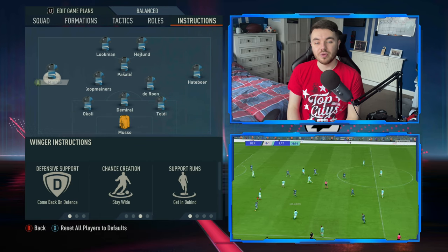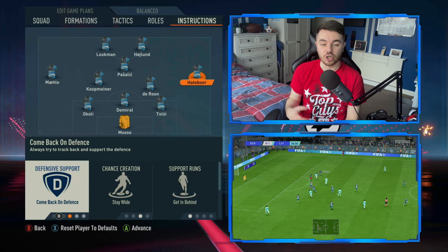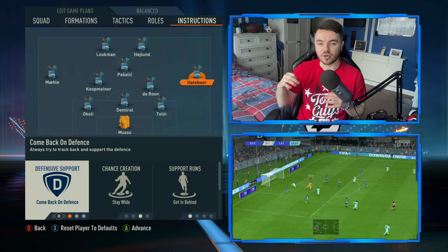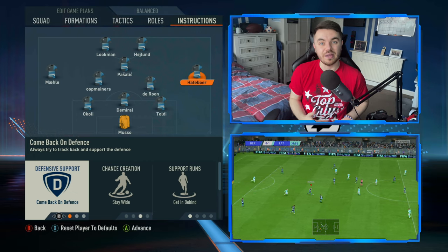the player. With the two wing-backs, both of these guys are on the same instructions. They're on come back on defence to get them tracking back. That's how you'll see them form a back five. The game does a really good job of recognising that you don't have full-backs, and those guys will help to bed in with the back line.